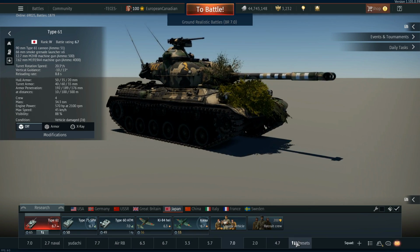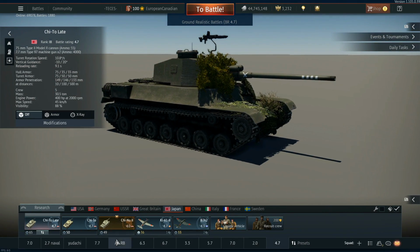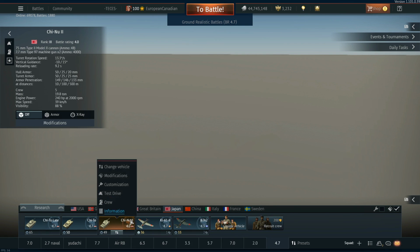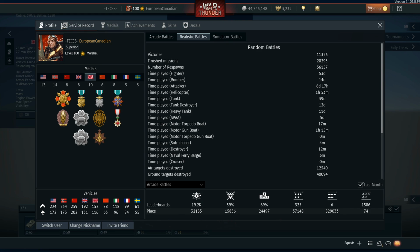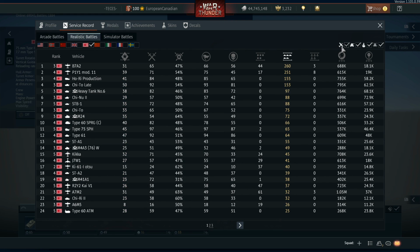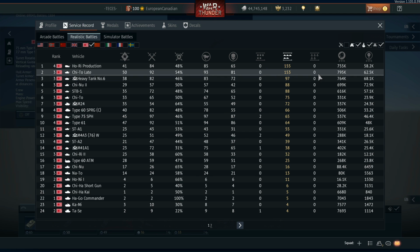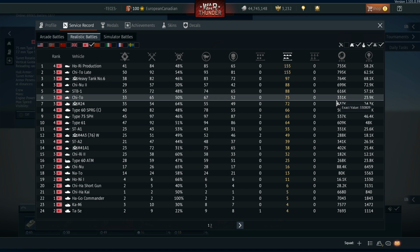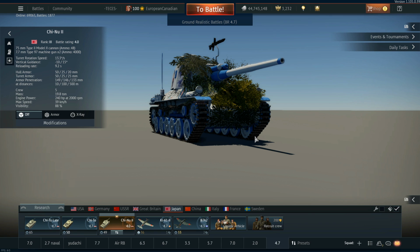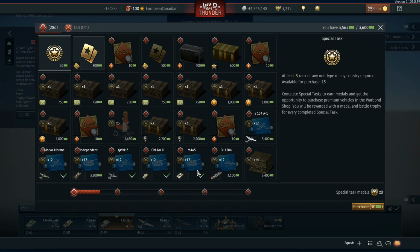This is the general lineup that I use. I use the Cheeto Late, the Cheeto, and the Chinu II, with the Ki-61-2 and the B7A2 as well. So yeah, I highly recommend this vehicle. It's an incredibly good vehicle, and will get you through some of the little issues in Japan. You can see here a 2-to-1 KD, and as I said, running it with the Cheeto Late, that one's a 2-to-1 KD as well, and the Cheeto is like a 1.5-to-1, and as somebody who is a subpar tanker, in my opinion, that is very, very, very good.